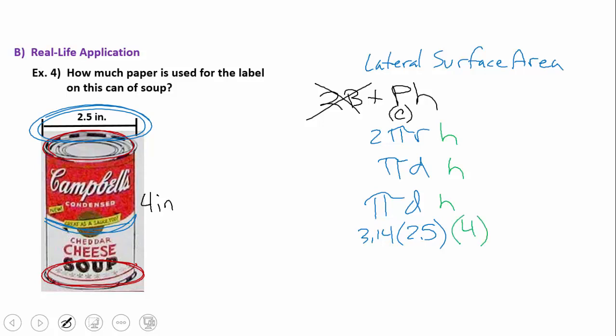That's times 4. Now I can just take my calculator. I can do 3.14 times 2.5 times 4 and I can get 31.4, and that's inches squared for the lateral surface of this label. Now you and I both know on a soup label they don't make it absolutely perfect end to end. They do a little bit extra so when they wrap it around they have a little bit where they can glue it together. But the minimum amount required would of course be 31.4 inches for this can of soup.